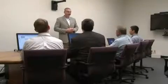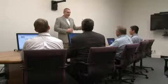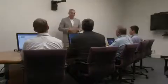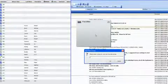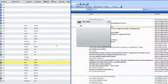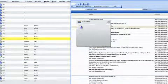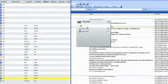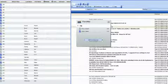Despite getting off to a rocky start, the day ended up being very productive for Kevin, thanks to OpenScape Office. He was even able to close one of his prospects in the afternoon. With multiple communication solutions in a unified portal, Kevin and other users are now able to work more efficiently and productively at home, in the office, or on the road using the power and simplicity of OpenScape Office.